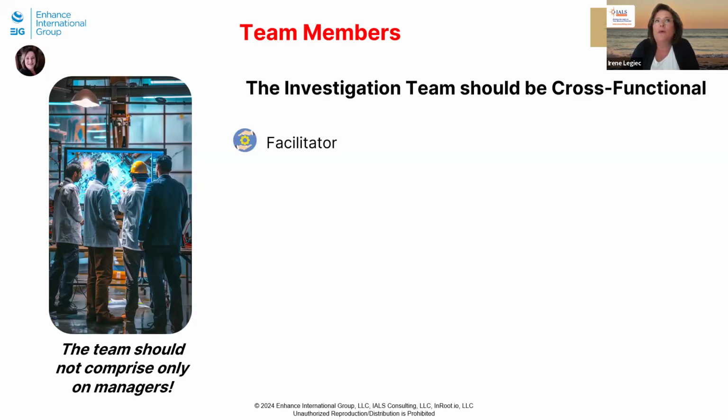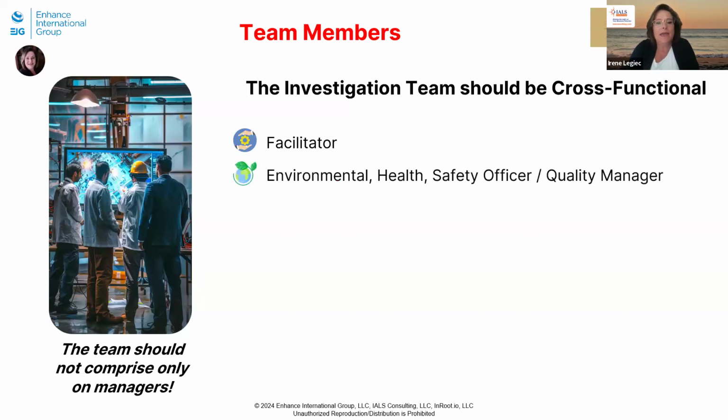Having someone who understands how to run this process and is a little bit separate from what happened is critical because they can oversee the whole process and make sure you're staying on track. Again, remember we had that question about the environmental health and safety officer, or your quality manager if it's a quality incident. They are a critical person in this organization and they need to be involved. Operations, if this happened out in operations, your first line supervisor, your operators, if it's a quality issue, your lab technicians who are doing the quality analysis, they need to be involved.